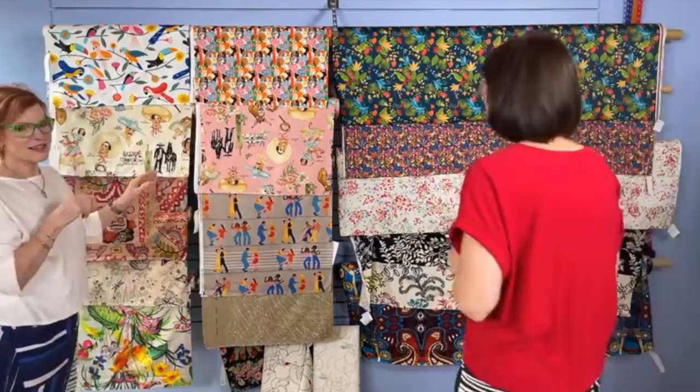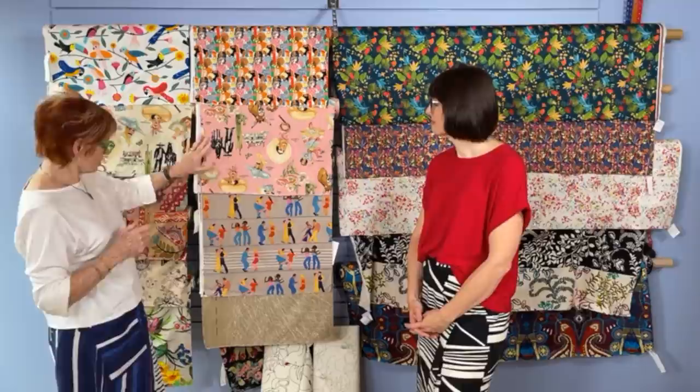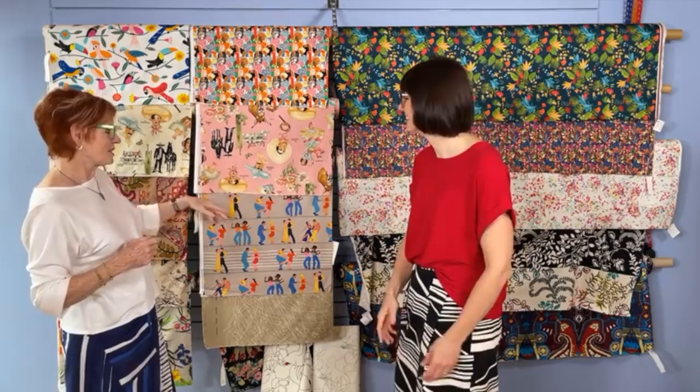Now, just as an aside, which has nothing to do with anything we're talking about, but every Christmas I make my husband a pair of boxer shorts. I always try to find some really fun fabric. And there's one of these on this wall that says boxer shorts. I think it's this one right here. Of course, the dancing people wouldn't be too, you know, whatever.